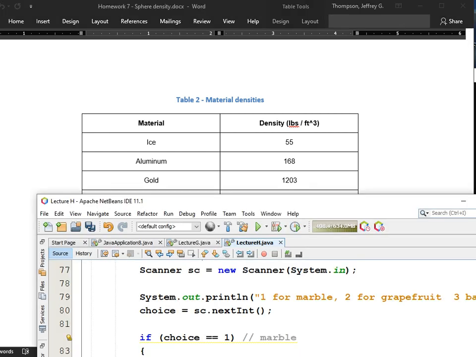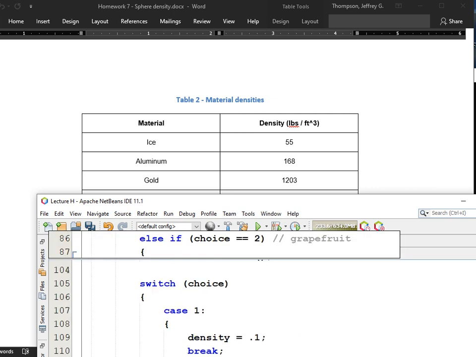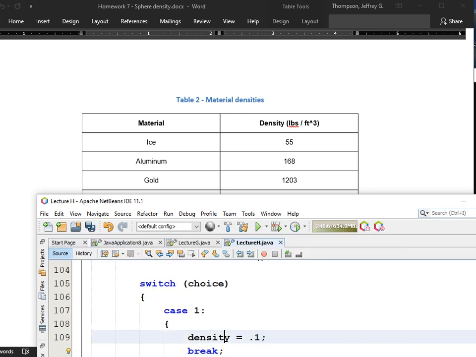So down here where we said balsa wood, we could make our choice equal to 8, right? Because 8 pounds per cubic foot. Whatever. Pounds per cubic foot. Same comment here. Pounds per cubic foot.